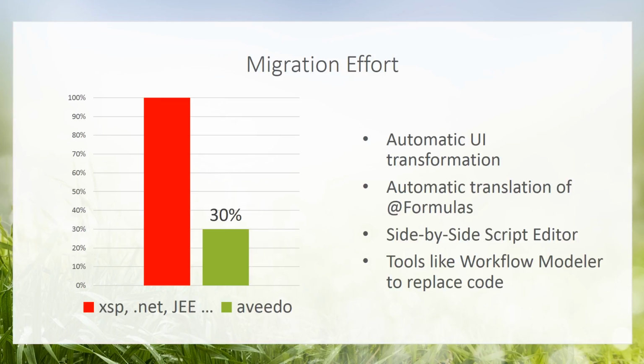So the workflow modeler is a very powerful tool to save you a lot of work while recreating the business logic. And also for smaller scripts, we have a very handy side-by-side script editor where we actually import the existing LotusScript code, and then you have a side-by-side script editor where you can just translate that into JavaScript. Inside of Aveedo, all of the logic is done in JavaScript. Aveedo itself has been coded in Java. That's just as a side note to that.